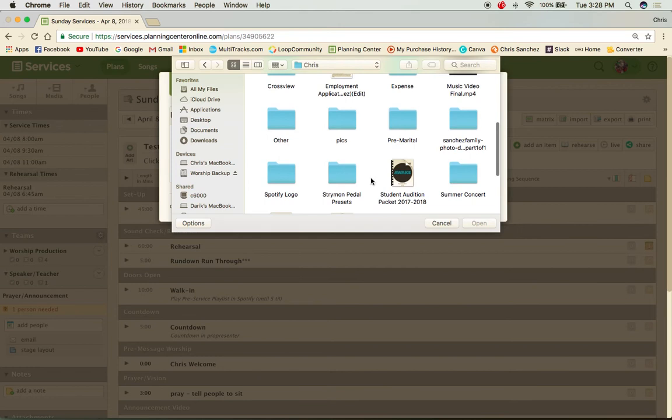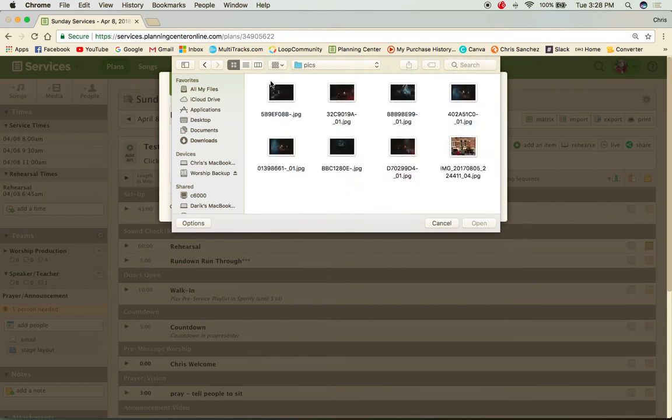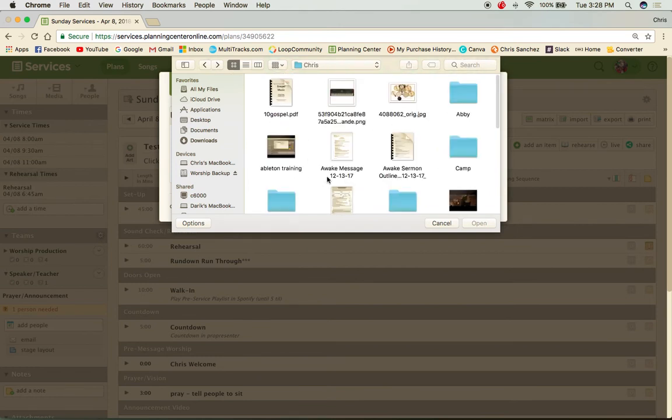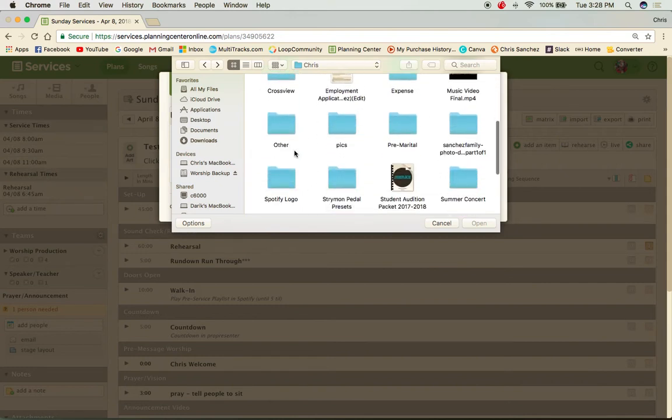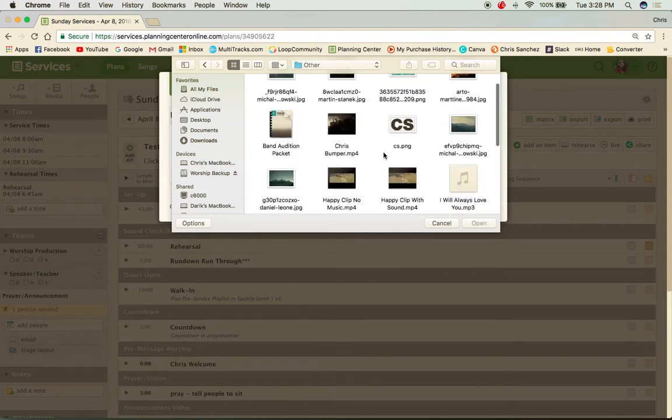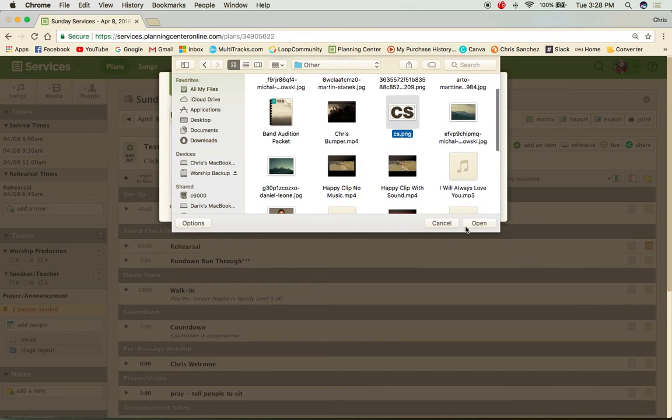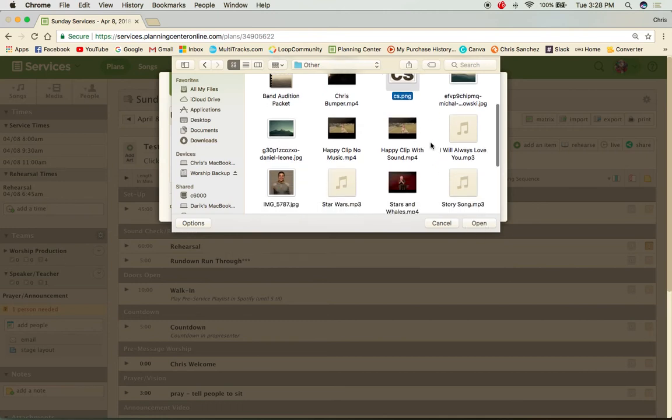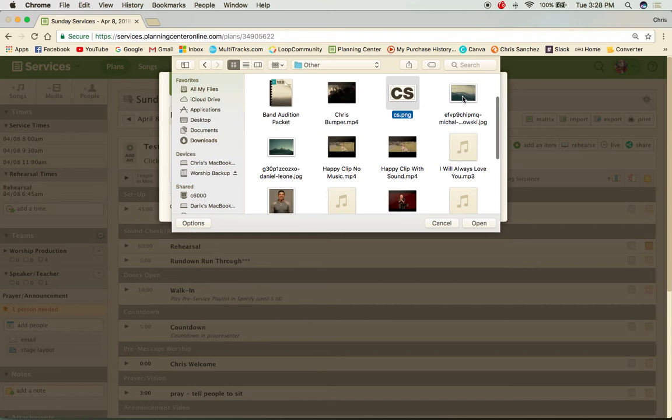And we're going to see if we can just find something real quick. Okay, so we're just going to throw this in there. Actually, let's throw a JPEG.